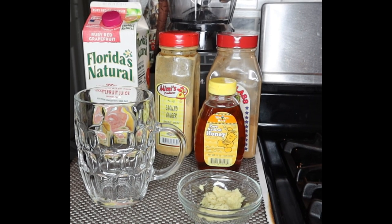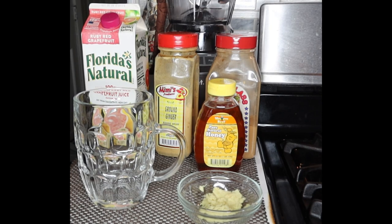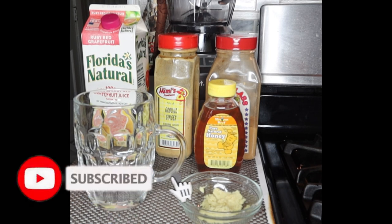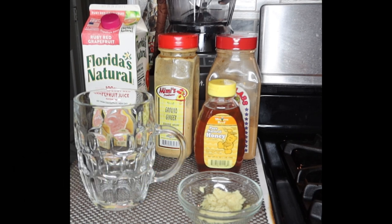Welcome Logitee Squad. This is Velvet Locks, coming back to you with another wonderful weight loss recipe video. This is a powerful drink filled with fat burning properties. It's going to help shrink your belly, shrink the fat cells in your stomach, and you're going to burn that belly fat really fast drinking this drink. You drink it two to three times a day and you're going to see differences in your stomach.